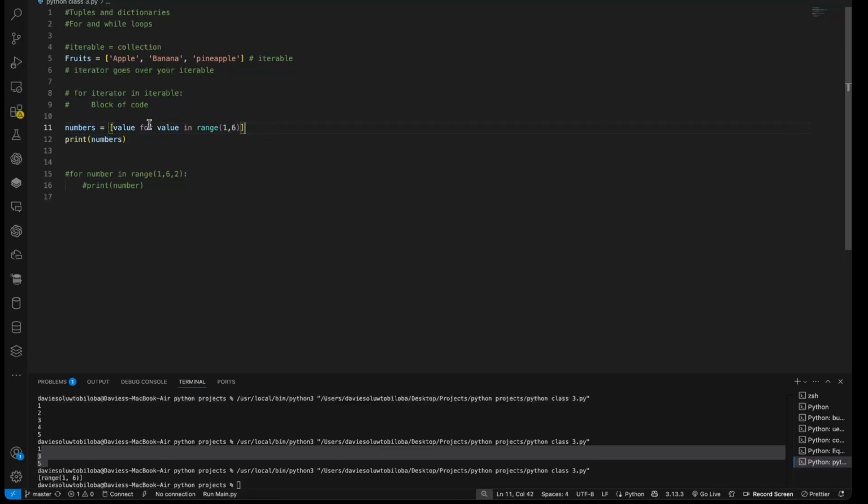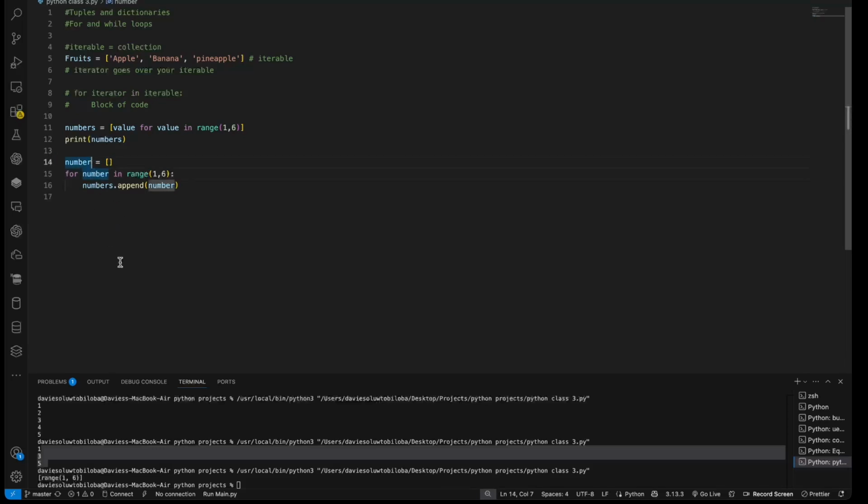What it does is it's like a for loop. It's like saying for number in range, then numbers.append(number). Let's look at both use cases. This and this are virtually going to do the same thing. Now we have an empty list called numbers.